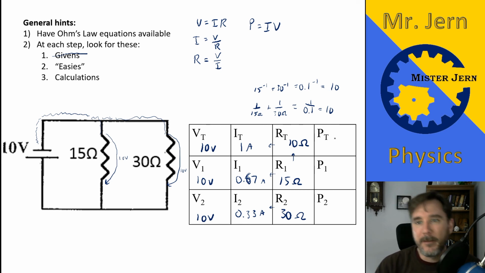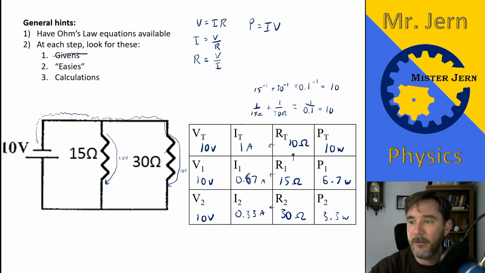All right. So power then is just I times V, current times voltage. Well, that's easy for the total, 10 watts of power. Now, the resistors should add up to 10, so let's see how we do. Well, 0.67 times 10 is going to be 6.7 watts. 0.33 times 10 is going to be 3.3 watts. That adds up to 10. So we are good. That's it. Just follow the same steps as usual and you should be good with this.